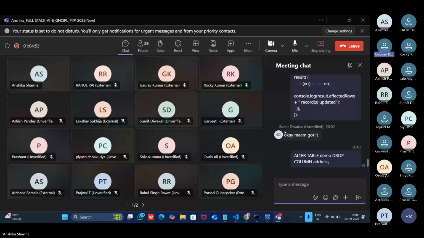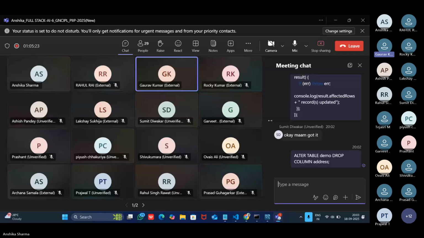Ma'am, in my VS Code the terminal shows three records updated. Like a background something says old code has not been running in the system.